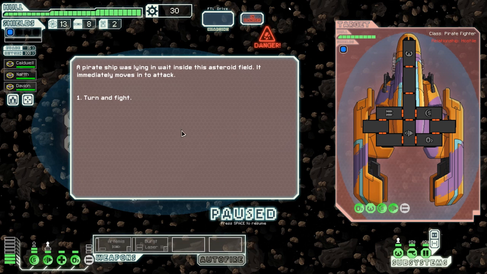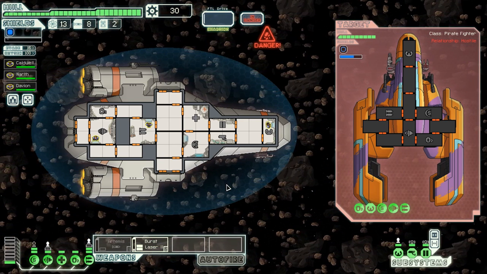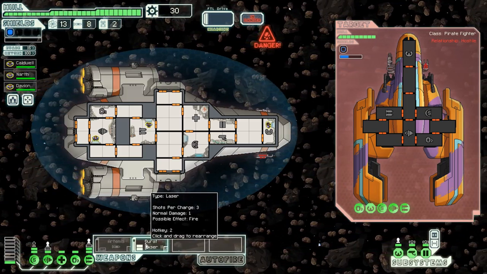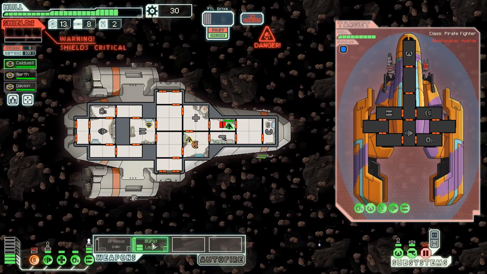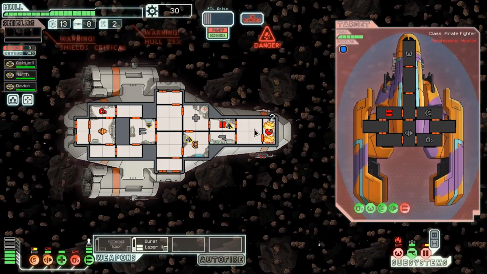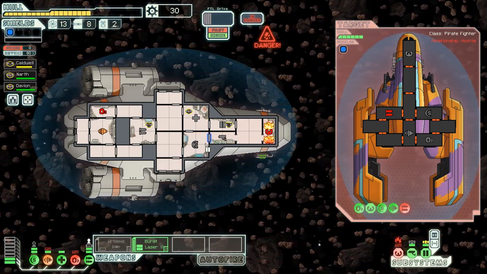Pirate ship in an asteroid field. Moves into attack. Alright. So we equip our burst laser. We target their weapons. They don't have drones, thank the Lord. And we try this out. It's going to be a little bit slow-paced volleys here. We will want to repair those shields and the door systems. Oops. Alright, we took out their weapon system, which is good. Let's open this door. Well, we can't. Vent out that fire.